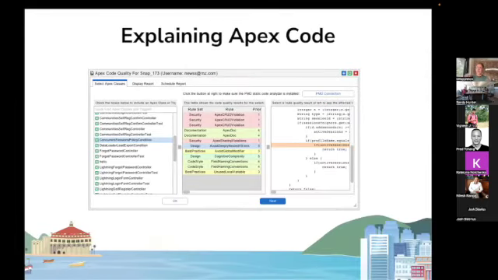Another is just explaining Apex, very simply, and explaining all of the different metadata assets. So in our impact analysis reporting, you can just double click on any metadata asset and say, explain it to me. And AI is really, really good at that, especially if it has the documentation along with the actual asset. It can really do a great job of explaining.